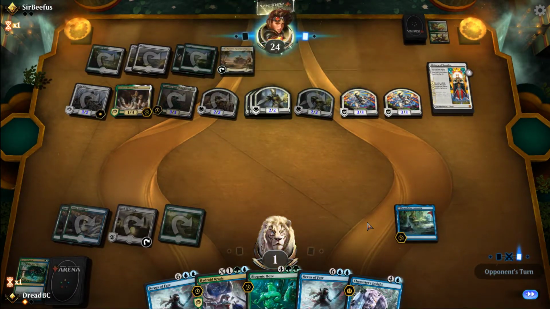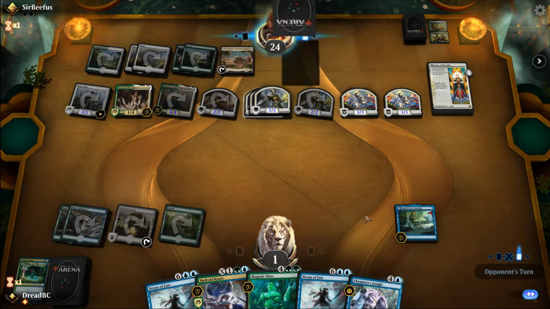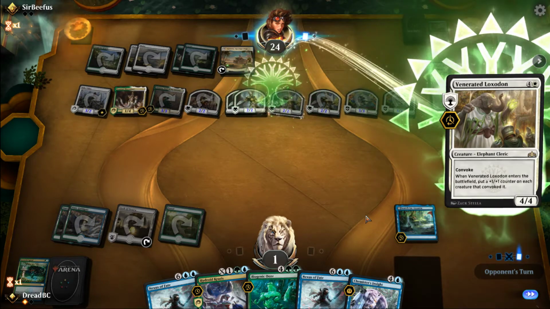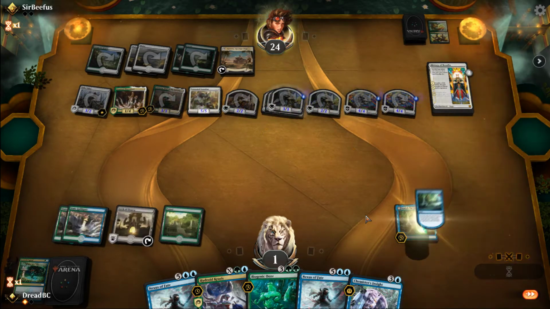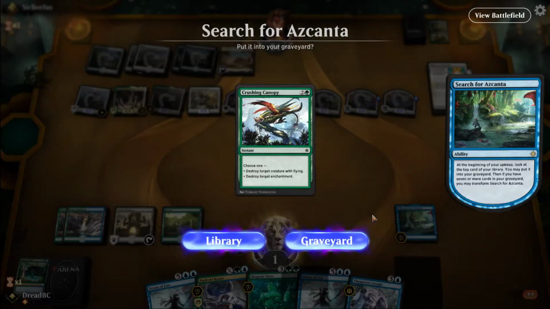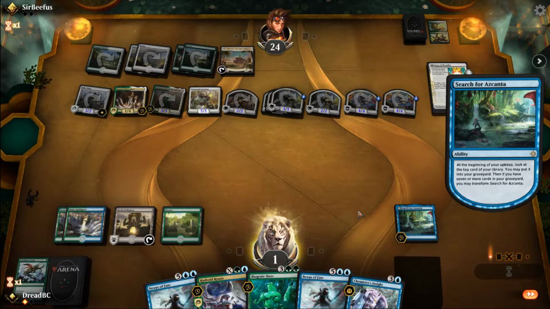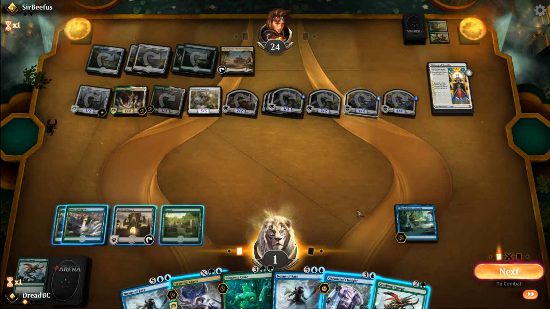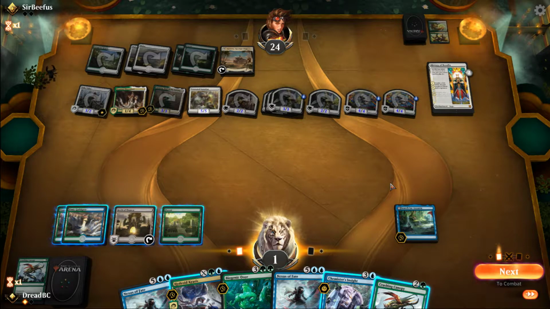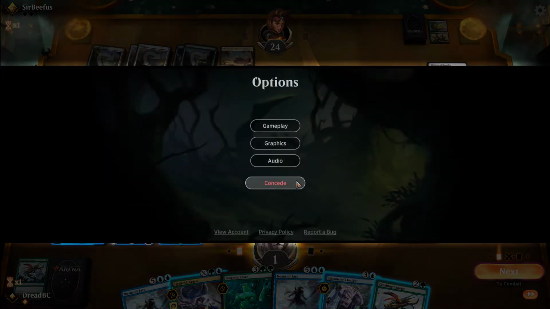Yep, almost. Almost. If we don't get a fog, we are dead. Oh, and he's got the elephant? Jesus Christ. What a nut draw this guy has. Son of a bitch. Oh, good. Yeah, graveyard. You're just right on schedule. Really? Really? Game? This is what we're going to be doing here? Thank you. Thank you for this. This has been a lot of fun.